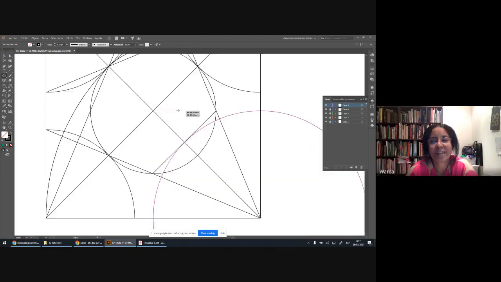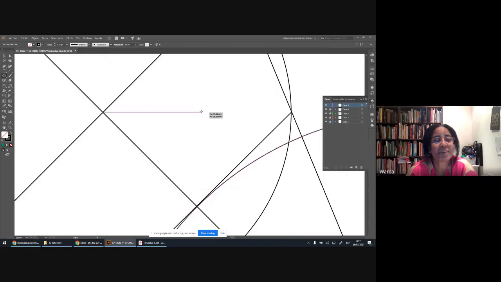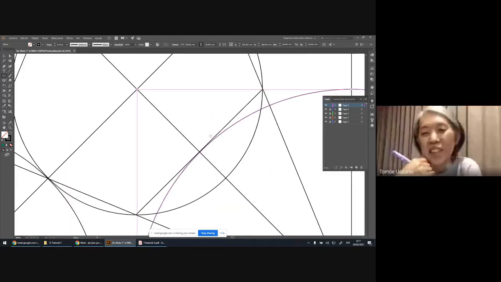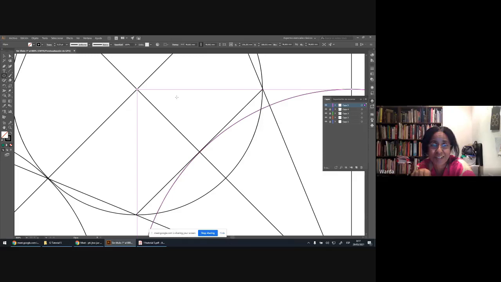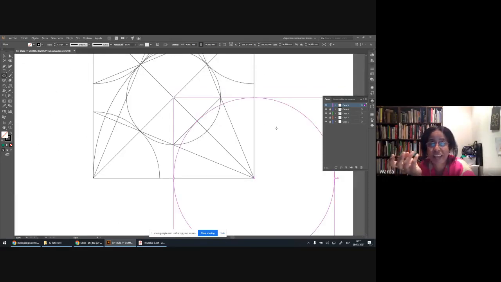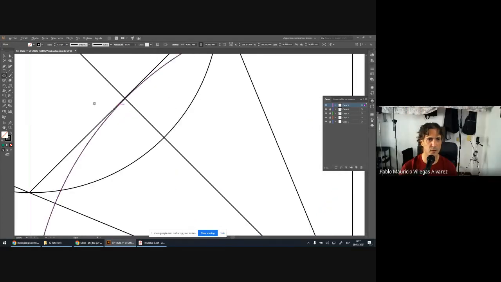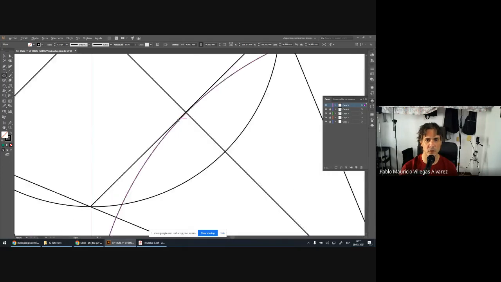Shall I tell you how I made my circles? You'd laugh. I would use the measuring tool, measure, and put the numbers, then make the circle, and still it was never accurate. Yes, these circles are not easy, you know. For example, this one is not easy, but with practice you can do it.